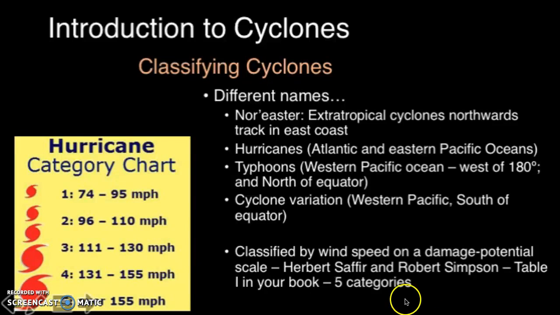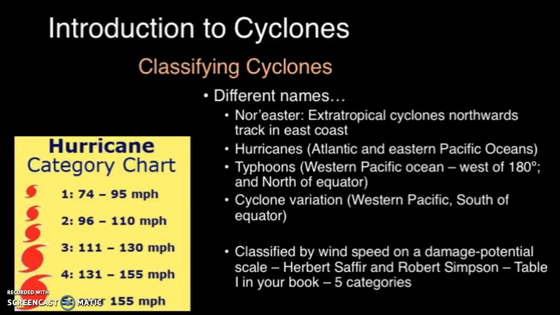All right. So when we talk about classifying them based on wind speed, there are 5 main categories. As you're seeing there, the first one is going to be the lowest wind speeds, and the highest one is going to have the highest wind speed. So 5 is going to be more dangerous than 1 overall. So 1 being the minimum damage caused and the lowest wind speeds, and 5 being the most damage caused and the highest wind speeds. So that's nothing too crazy for you guys.